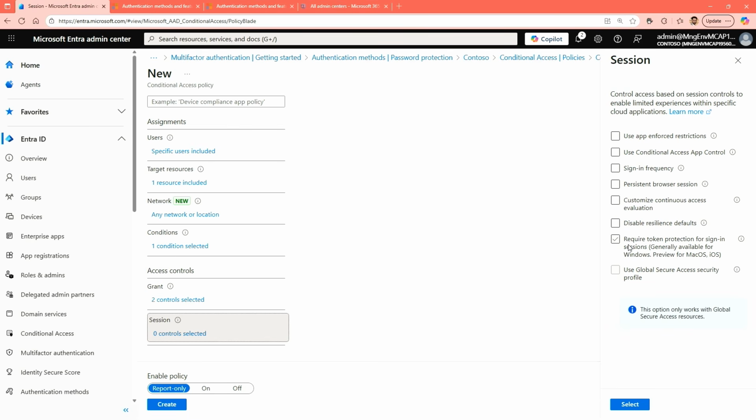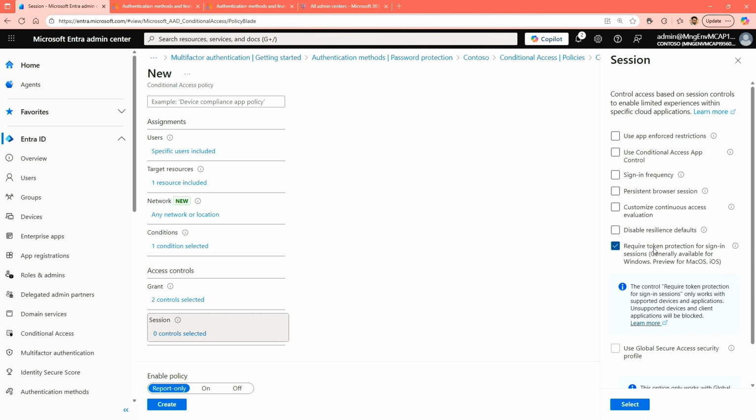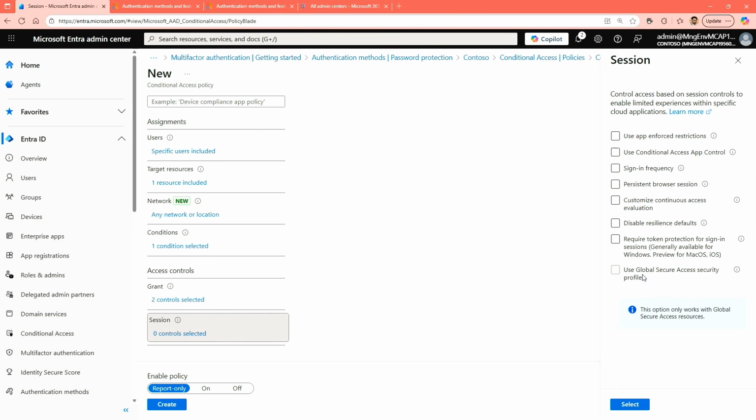Now, required token protection. Earlier on, when I was talking about the continuous evaluation, I mentioned a small part saying, hey, what if there was a replay attack? Actually, the replay attack part comes into the token protection for sign-in. This is where it looks at making sure the token that you have is allocated to you, your device, your user, and it knows where it's going to, the expiry of it, the validity of it. So it ensures that no one else is trying to replay that token back in. And this is where it brings in that added protection to users that are working in your environments.